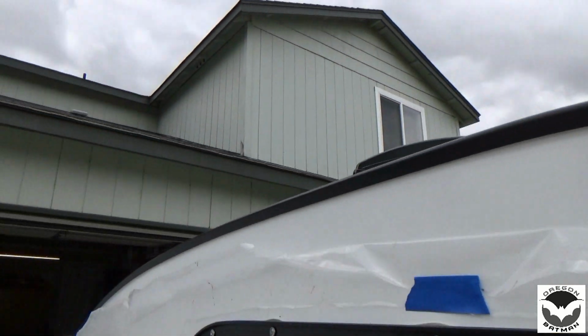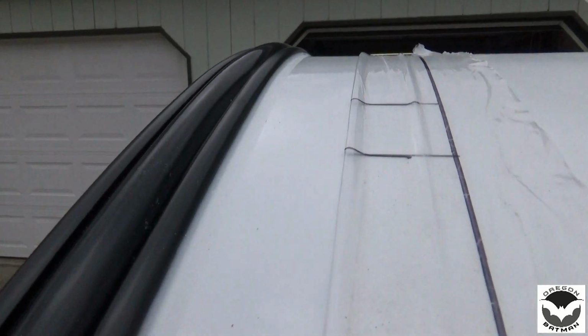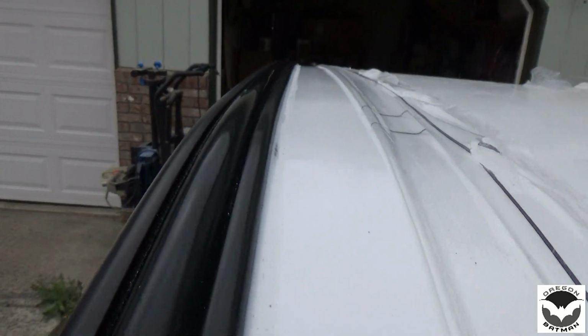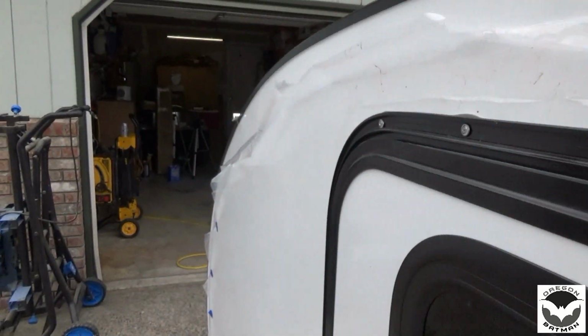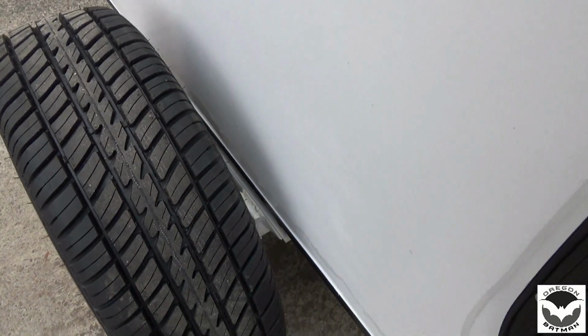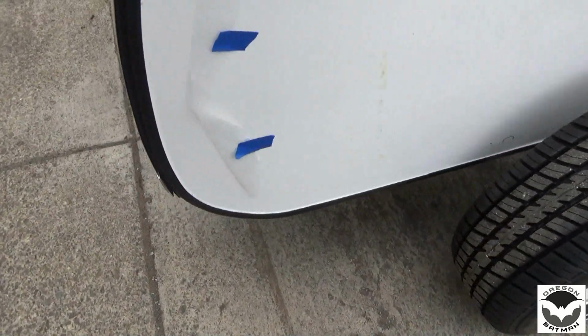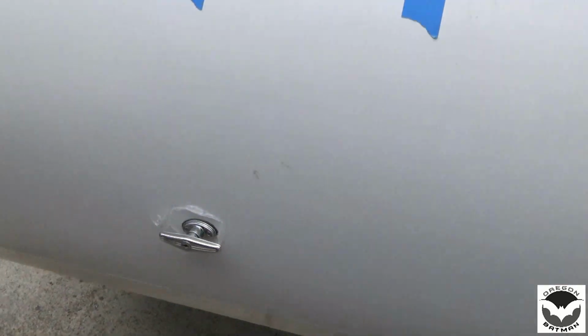So we're nice and sealed, and of course on the top, nice bead going across there. And as you saw, the last bit, I had to drop the wheels and get that sealant on. That turned out nice. So we're looking good.